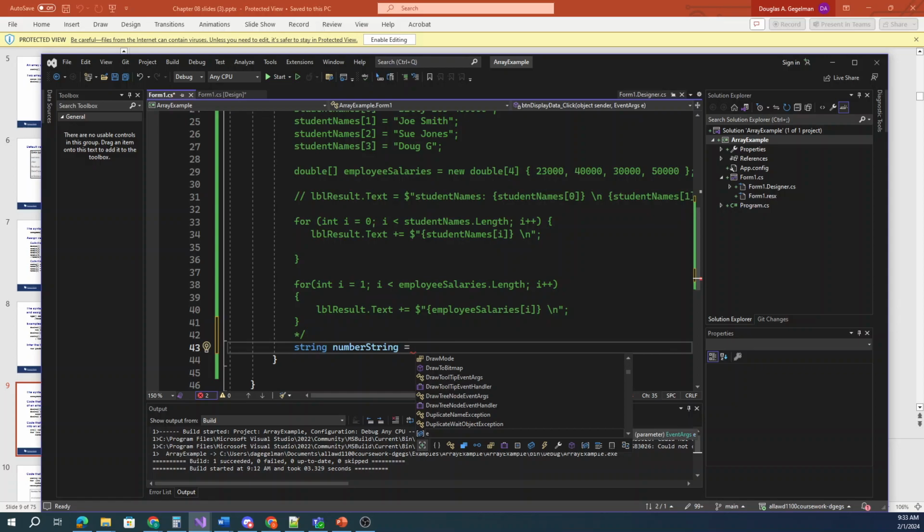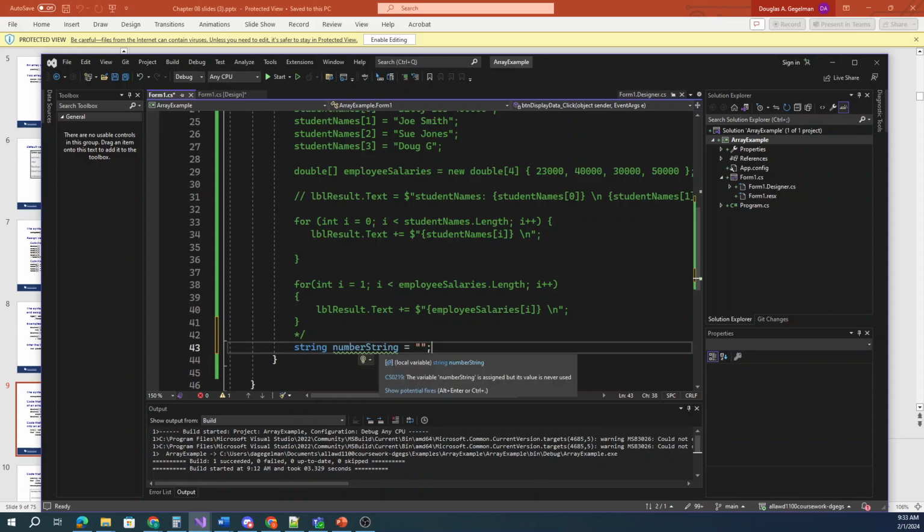Let me look here at my notes. Yeah, string.empty. I could do a string.empty, and that makes the value of number string an empty string. Or I can put the double quotes like that and just say it's an empty string. And of course, the green squigglies are just saying I declared a variable and I'm not using it yet.